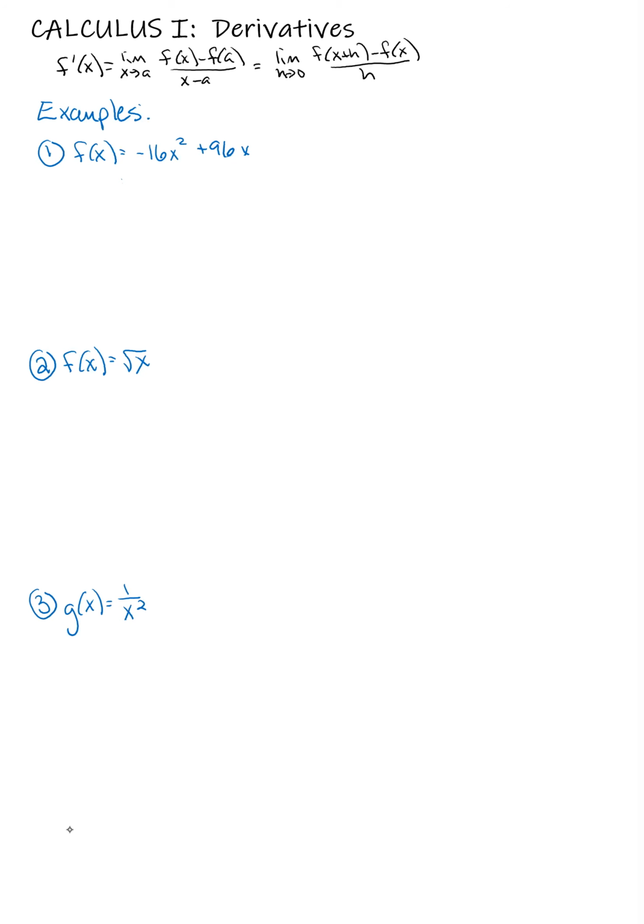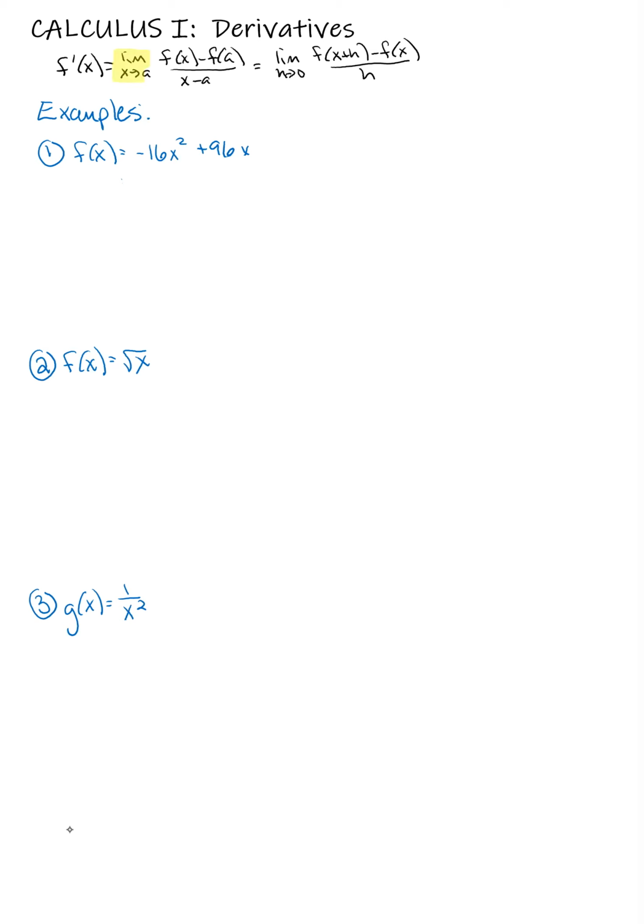Guys, this is Professor Janacek, and I want to go over some examples where we find derivatives of functions. Now, there are all kinds of techniques for evaluating the derivative, but I want to go back to basics and use our limit definition. Now, there are two versions of this definition.